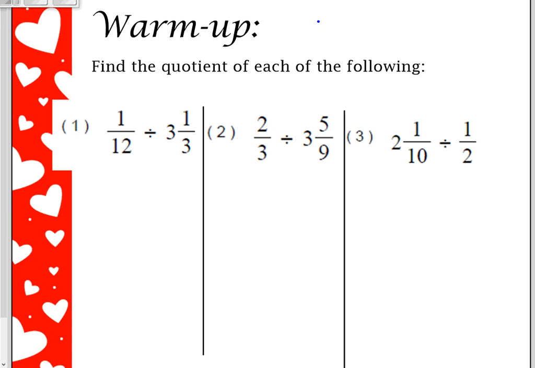So if we look at this, we need to remember that multiplication and division are opposite operations. Therefore, when I add, I can technically change that into subtraction or subtraction into addition. And when I multiply, I can technically change it into division or division into multiplication. And that's what we need to do with fractions. When we multiply or divide fractions, first we need to make sure that the numbers are either proper fractions or improper fractions. So for number 1, we can keep 1/12 the same.